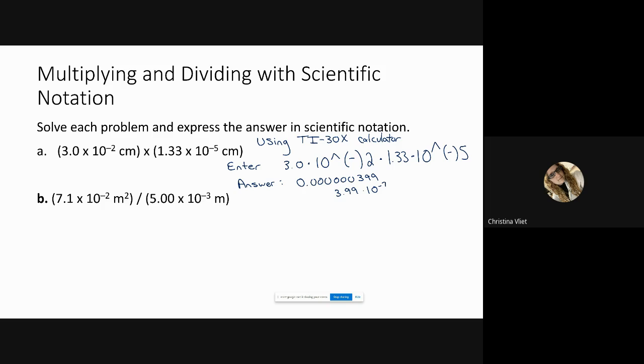All right, let me know if you are not able to get the same answer I have. That is not it. 3 times 10. That is the arrow up. You have to follow exactly the button I wrote. That is the arrow. And then you keep going. You write everything in the order. Times 1.33. Times 10.